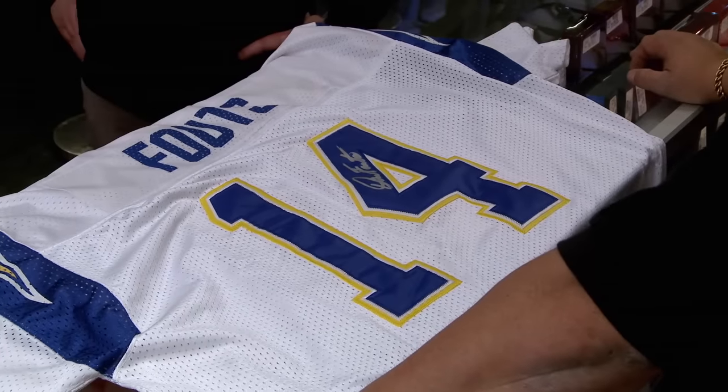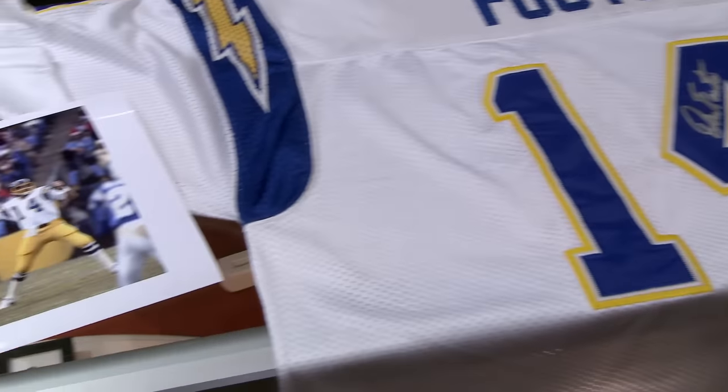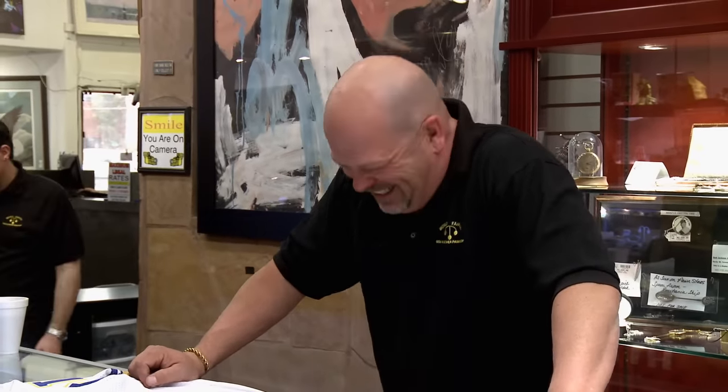I grew up right down the street from the stadium. He was my idol as a kid. I mean, he really was. Me and my friends, we weren't the best of kids in the world, okay? Me and my buddy, we had a paper route. And occasionally, for a little extra money, we'd stop by the 7-Eleven, put 50 cents in the machine, take all the papers out and sit them right there on the sidewalk in front of 7-Eleven, and we'd sell them for 50 cents apiece. And lo and behold, Dan Fouts went by once and bought a newspaper off us. And it was just like the highlight of the year. Oh, nice. I was, I think, 13 or 14 years old, and he was cool to me, and I remember it to this day. Absolutely.